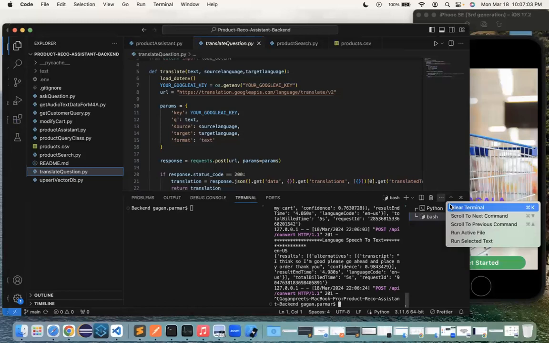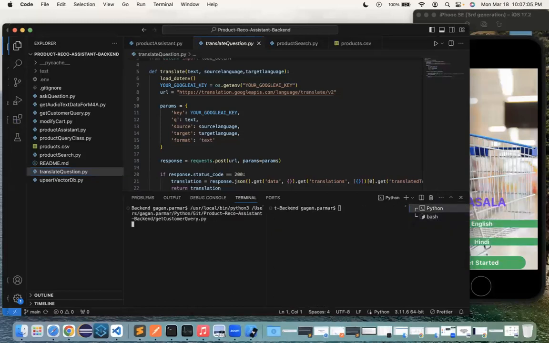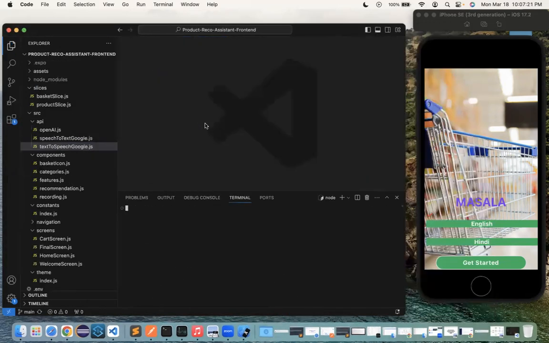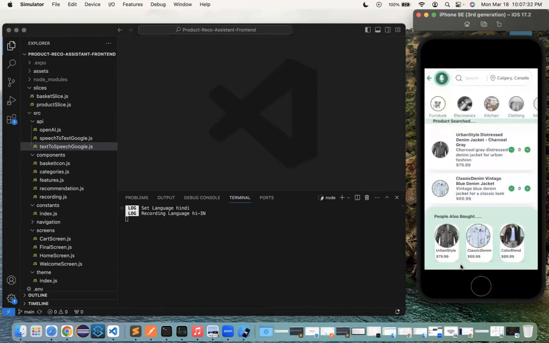Let's see how it is working on that front. So let me restart everything, reset all the variables over here, and then we'll go from there again. Okay, so let's select Hindi this time, and let's get started.